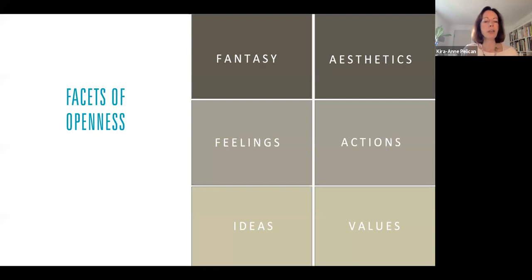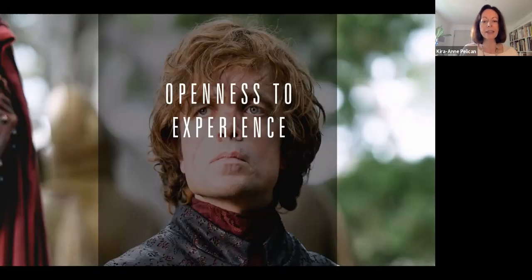So the final dimension is one that I think is really interesting. So openness to experience versus being closed to experience. And this is all about the degree to which we are really open-minded and closed-minded. And of course, that's huge because that frames the way that we think about the world and our beliefs about the world and the things that we want to do.